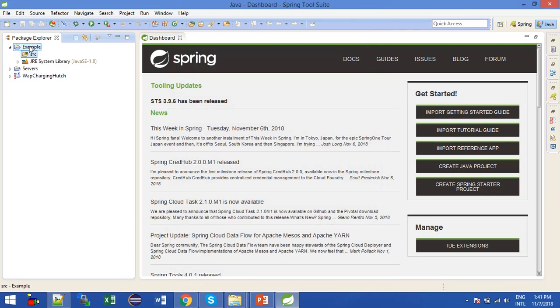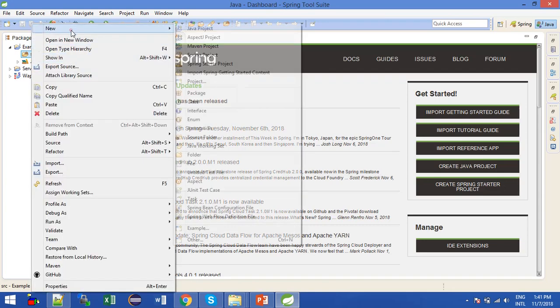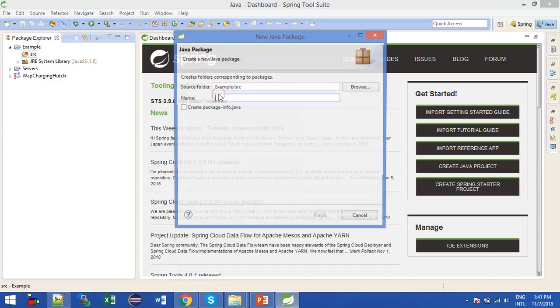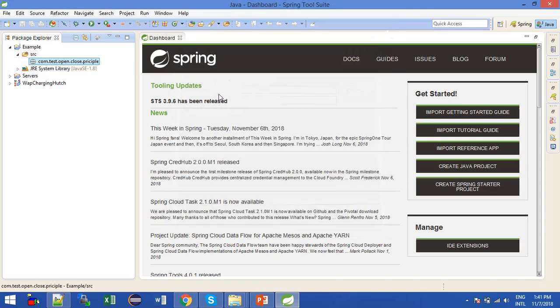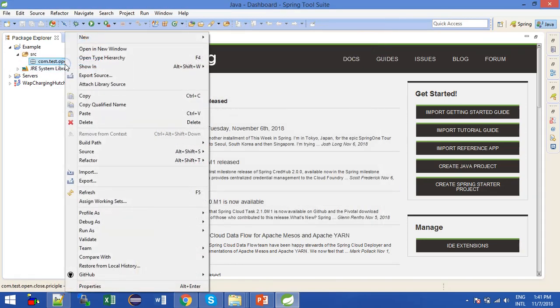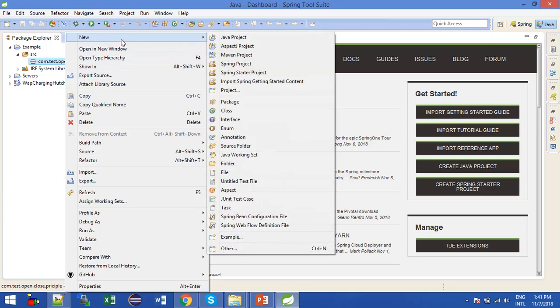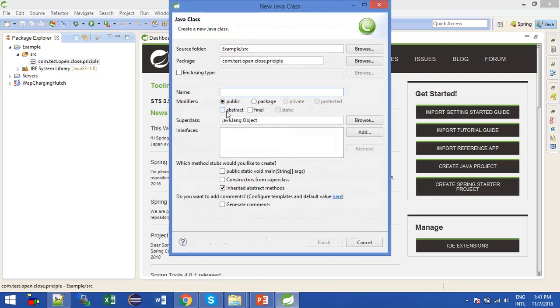What I need to do here is create a package, com.test.openclosedprinciple. I need to go with the traditional way first. I need to create a class, Rectangle.